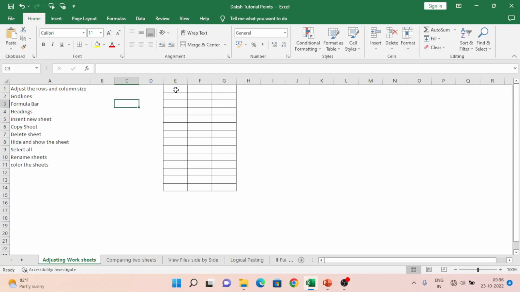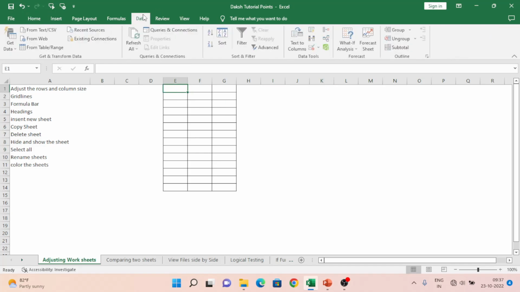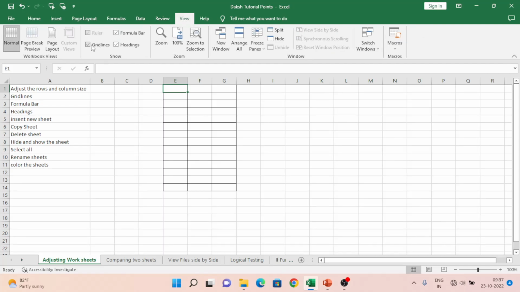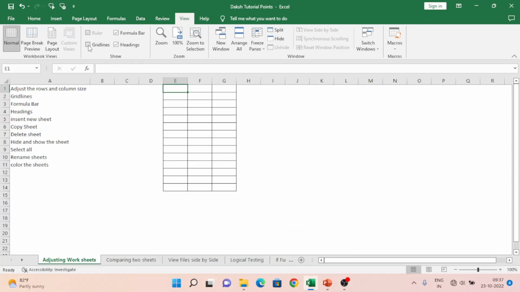It is just for our understanding purpose, like this is the cell, right, where we are, and it will be shown that, and we can arrange our column width and so on. But here if grid line is there and we click on this, you see now it is not there.